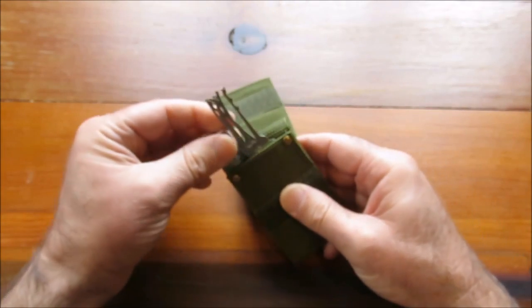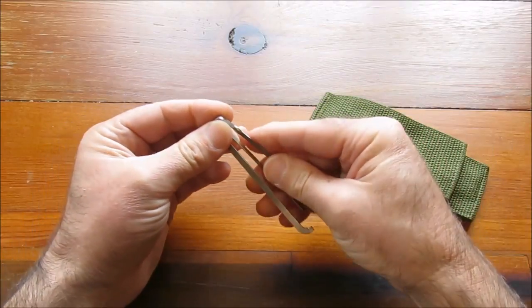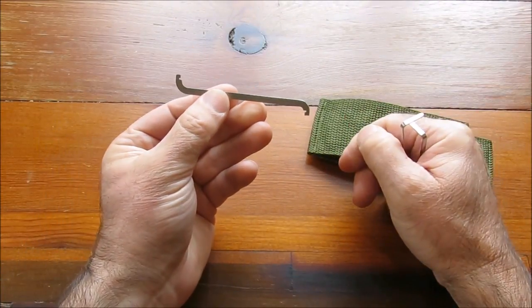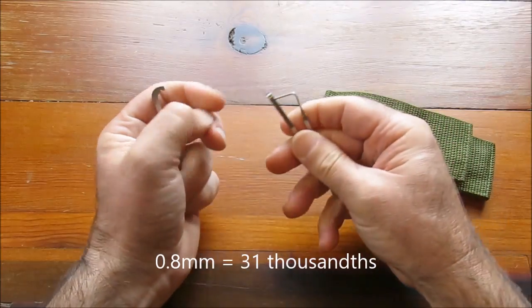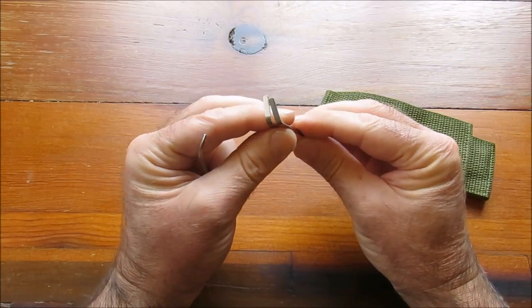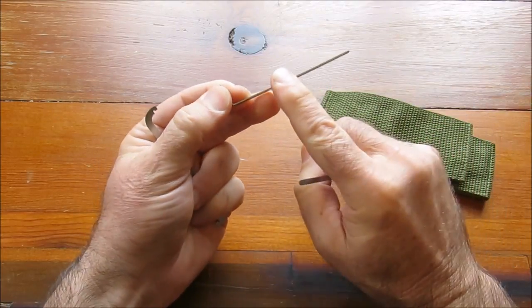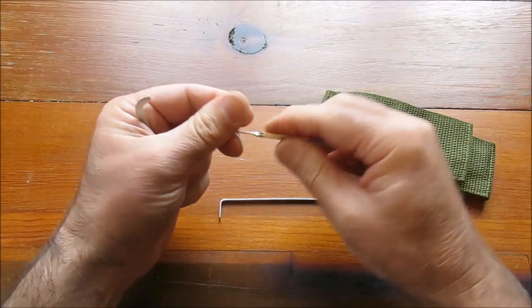Now, first thing we got in here is turning tools. We have got one top of the keyway tension wrench. It is 0.8 of a millimetre thick. We have got two bottom of the keyway tension turning tools, slightly different widths and thicknesses. One is the straight version and one is the version with the 90-degree twist in it.